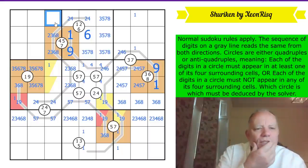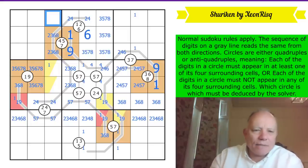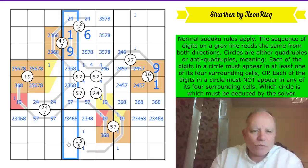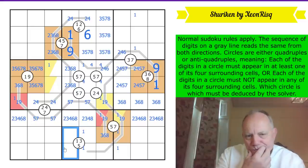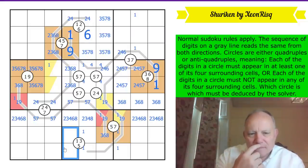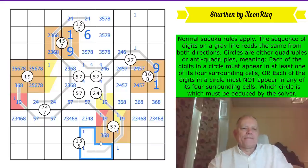I'm so close to having an idea what's going on here. I really think this is like one deduction away from everything being revealed. I've often made that prediction. I've very often been wrong, but it's what it feels like still. Now, there has to be, in this column, I'm looking at fives and sevens, one of them is down here. But is it 5 or is it 7? Whatever this is has to be in this group of cells and not right there.